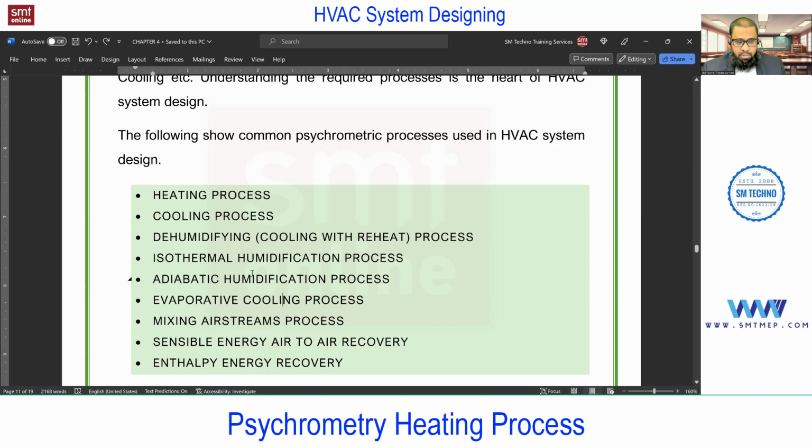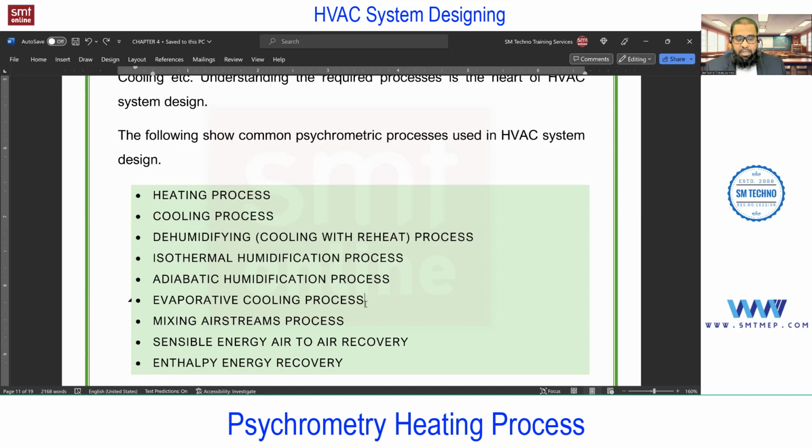Next, the evaporative cooling process for sensible cooling, especially for desert areas. Next, the mixing air stream process, where we'll try to understand the condition of the mixed air. Mixed air means the fresh air mixed with the return air. In actual practice, we introduce some amount of fresh air to the return air, and you get the mixed air in the return air plenum, a box connected at the suction side of the unit that we call the return air plenum. That we'll discuss at the time of site. At this level, it is just the mixing process with respect to the return and the fresh air.